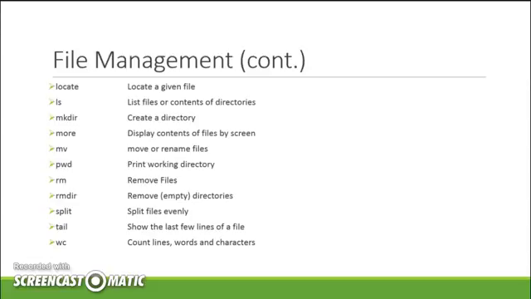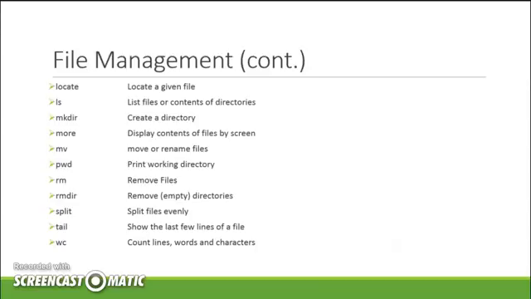In the previous video we finished up with my file management commands. Those are all very important, and once you finish with my videos you'll move on to the next set of videos and then the set after that, and they will require a bit more advanced things, but these commands that I'm showing you will become almost second nature because you will use them on a very constant basis.